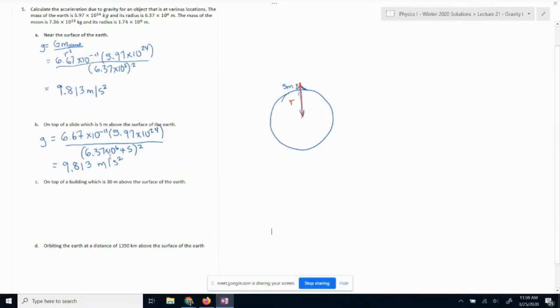There'll be a tiny difference way down many digits later, but it's not significant enough for you to even worry about. So this is telling us that if we need to find the force of gravity for an object that's near the surface of the Earth, we could just write Fg equals mg, where g is just 9.8. We don't need to use 9.813. We can just use 9.8 like normal. If the object is on top of a slide that's 5 meters tall, we can still just say the force of gravity acting on the object is mg, the mass of the object times 9.8, because the 9.8 number is not changing when we're close to the surface of the Earth.